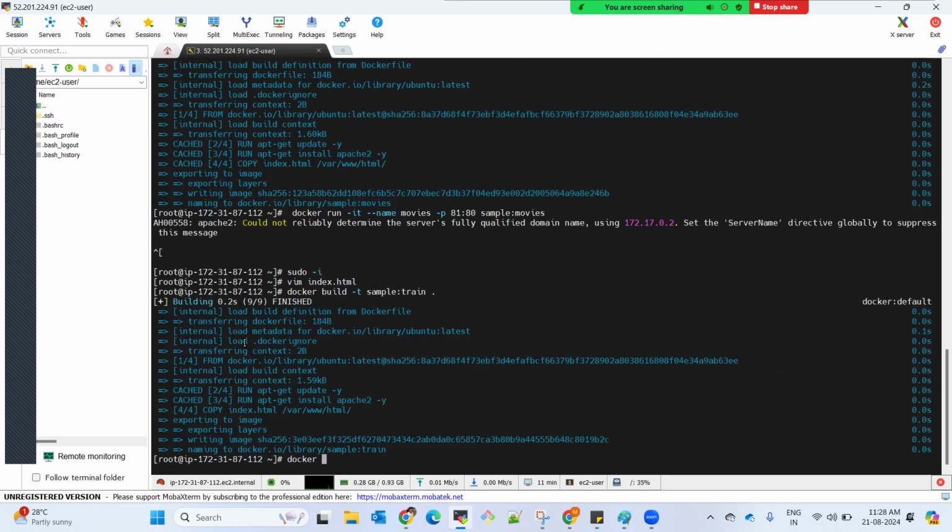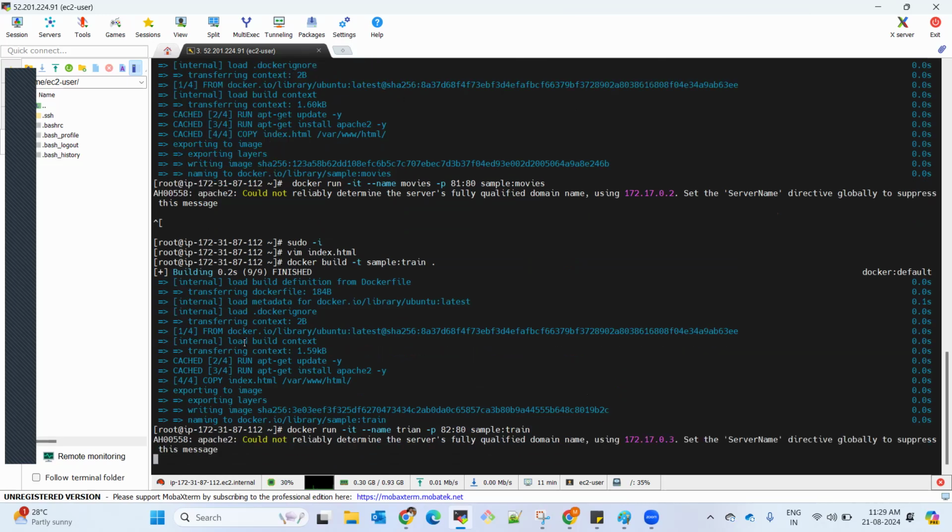Then we will run our image with -it --name train, and assign a port number here. 81 is already used, so we'll assign 82. Then the sample image for train. Could not reliably determine the server's fully qualified domain name.